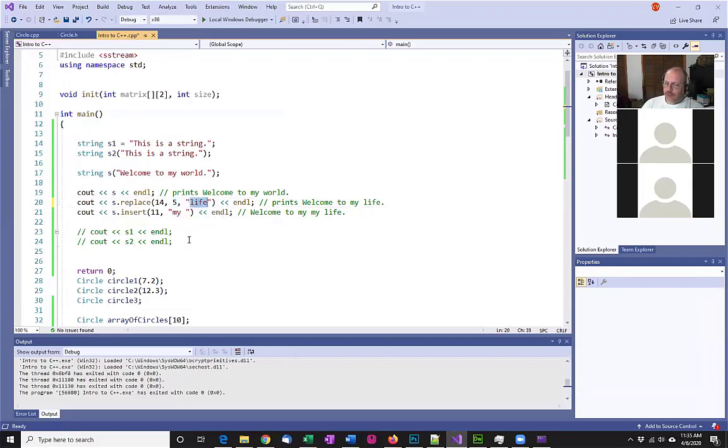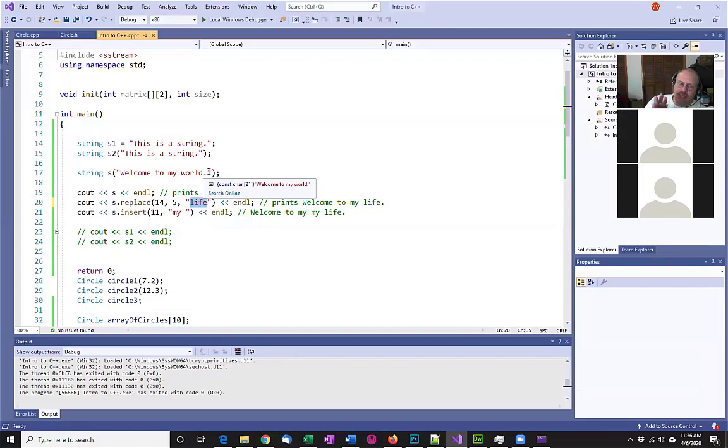However, life is only 4 characters. So if you were to work this out, you would see welcome to my, and then the space, this is character index 14. World is 5 characters long, so it's going to wipe that out and insert in there life.